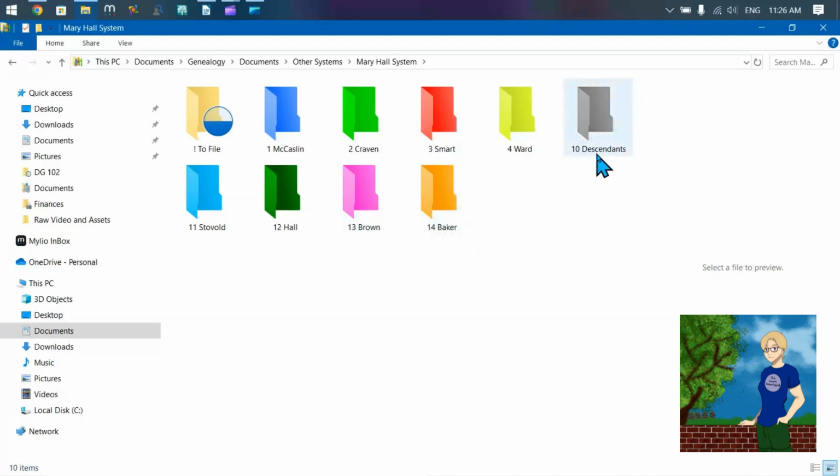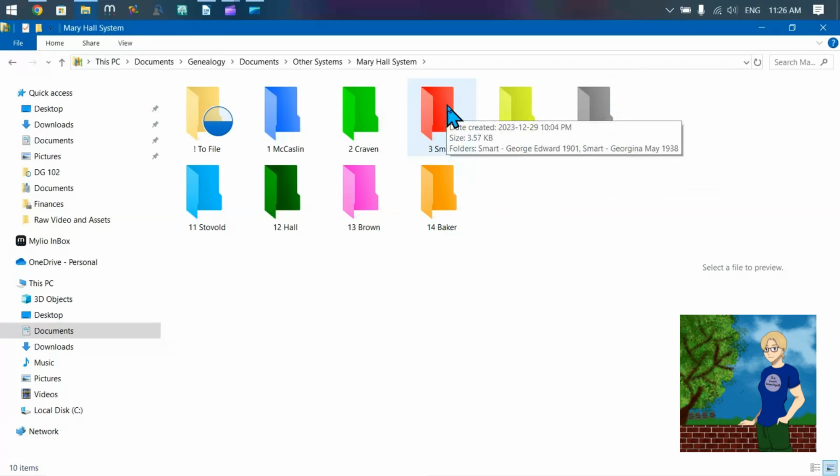I also am using another file box as suggested by Mary Hill for descendants of me and my husband. And she uses orange in her paper files. I'm using gray, at least I'm using gray on my electronic files.